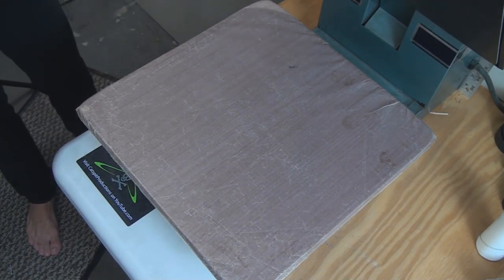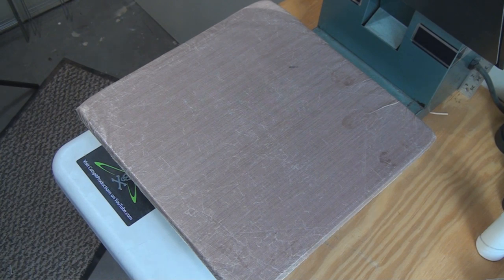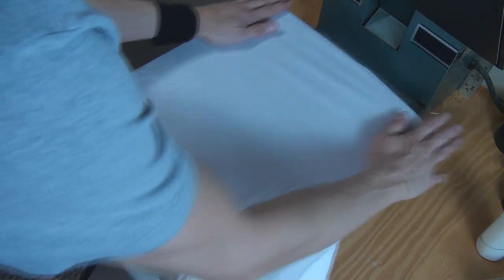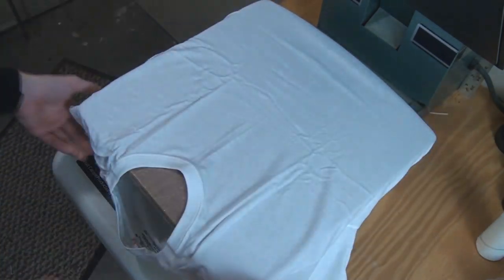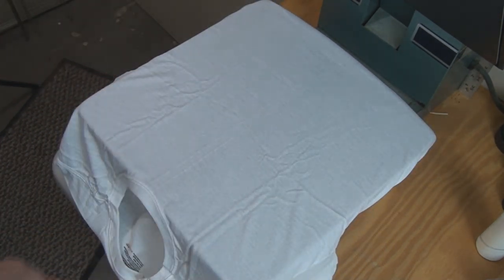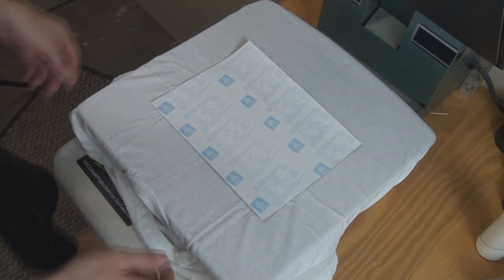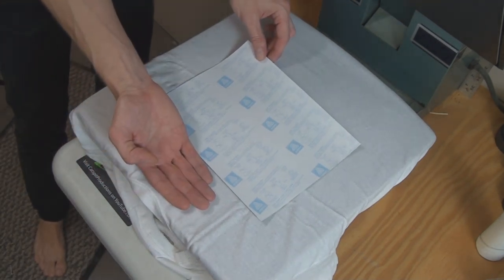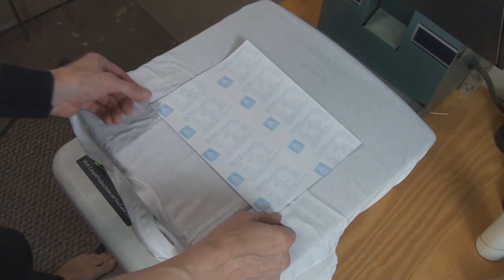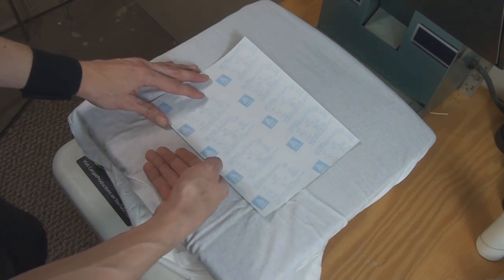All right, so we have our little setup here, and I'm gonna try to do this as quickly as possible. Okay, these are brand new shirts. We want to make sure they're centered and squared and stuff like that. So make sure you get your shirt up there. I'm going to measure out our spacing for each one. Looks pretty good. At a certain point, it's like I always say, you just gotta go.